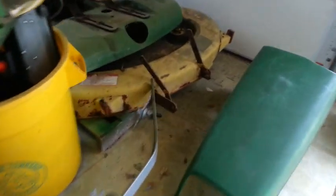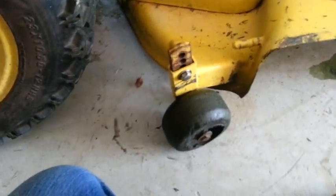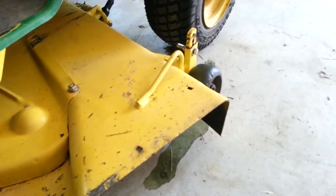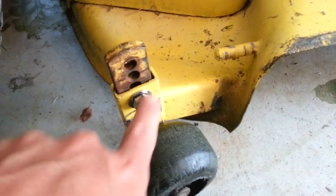You can see they're all gone now. But I took those wheels off because they were in much better shape. And this had the big 6-inch gauge wheels on the rear, but I was having issues with them. They were digging into the grass, and I couldn't level the deck properly. So I figured, you know what? I'll just put the same size wheels all around, and I wouldn't have that problem. And sure enough, I didn't. I set them all in the fourth hole. They were set on the second hole when I got them, but I put them in the fourth hole.